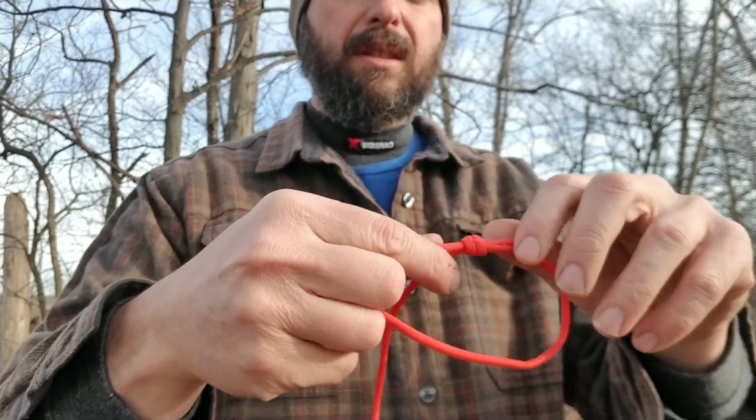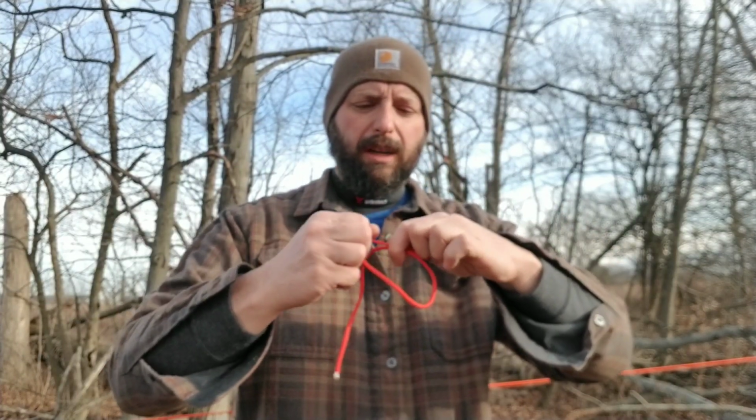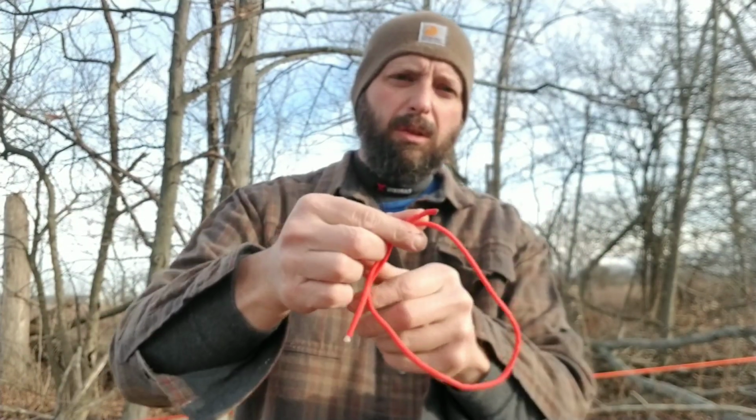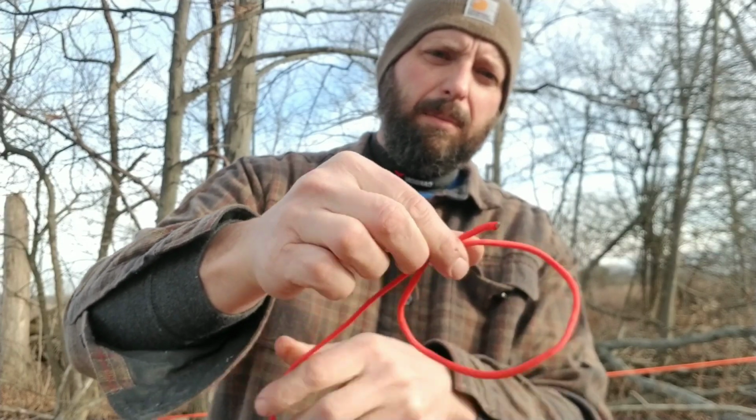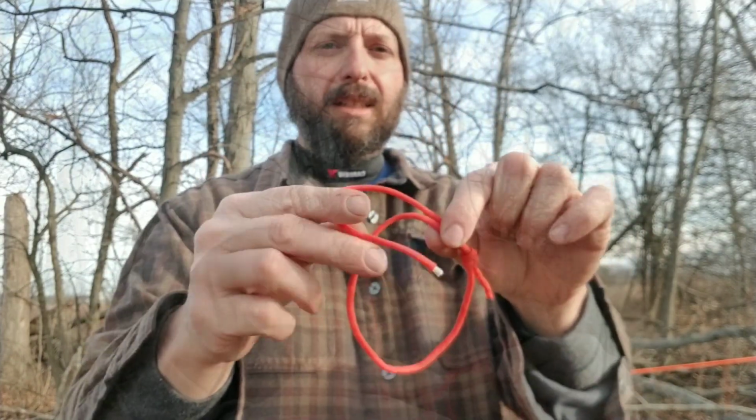Now that's half of it. So this is also called a necklace knot. I've used these when I run a neck knife quite a bit also. So you can slide this up and down and it's going to have a double. So we're going to do the same knot on the other side as a stop.